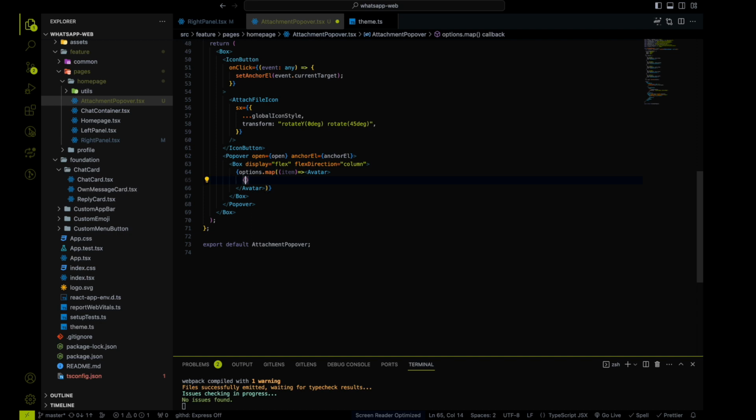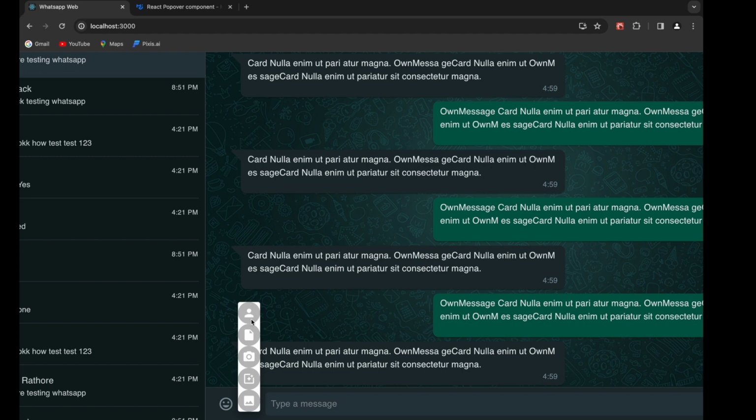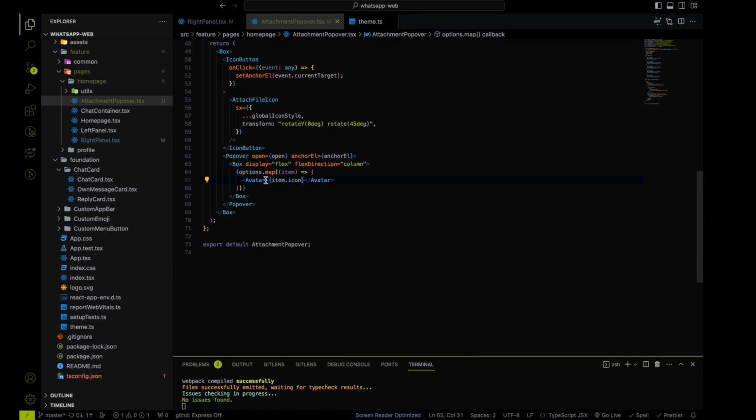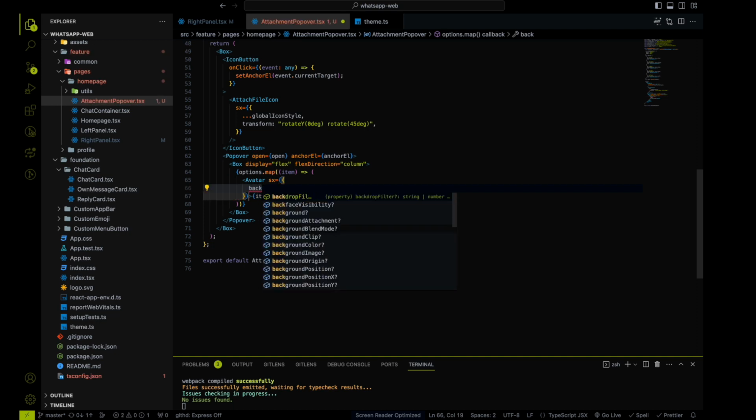So if I use this item, and this item is going to have an icon, and I hit save, then you will find all the icons came, and along with that we got a nice looking circle background. And this Avatar component takes sx props again, which is going to have a background.